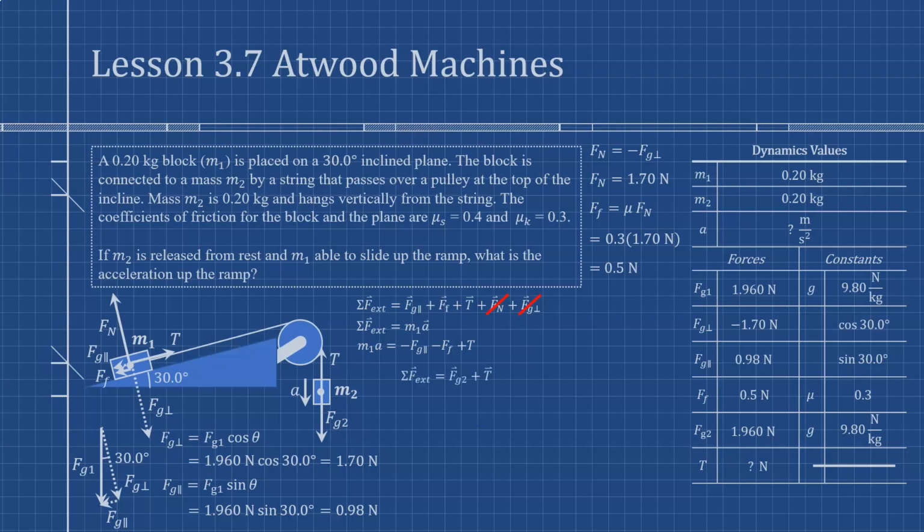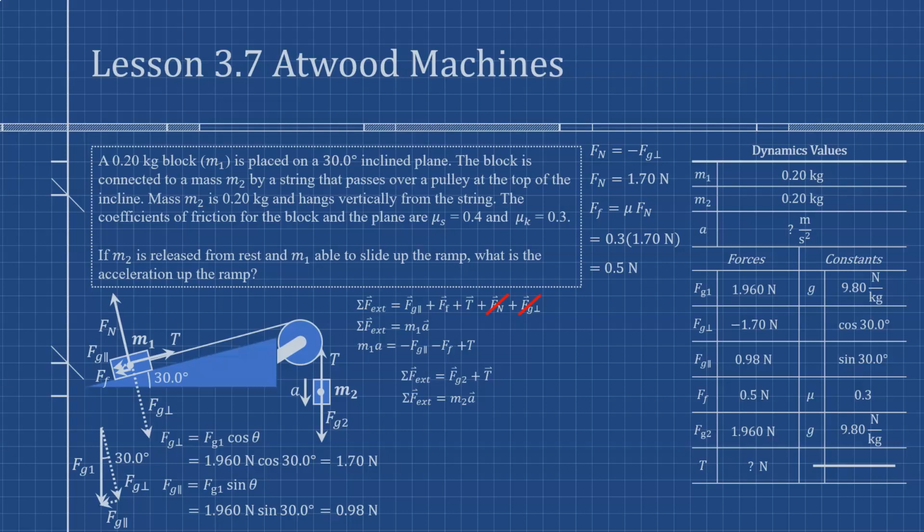Okay? What about my other net force equation for my other free body diagram, the free body diagram on M2? Well, I just have two forces acting on M2. There's going to be gravity pointing downward and then tension pointing upward. And my next step is to decide whether this is going to be MA or 0. And once again, if I have acceleration for one object, the other one has to be accelerating at the same rate. Both of these are accelerating, so these are equal to MA.